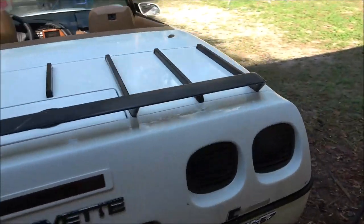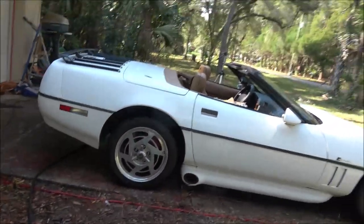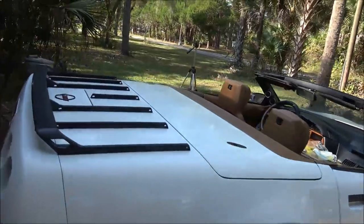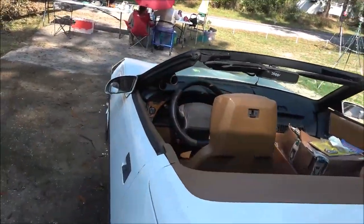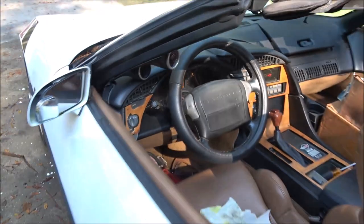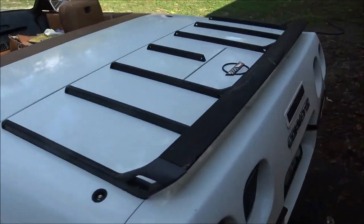First wash in, what, like 2.5 years. We washed it once as it came out. I don't know when it was washed before that, but we just did a quick thing on it. So I took my time today and really got in there and scrubbed it real good. Got a boost gauge there. Not sure what the other one is. But yeah, so there you go. Looking pretty nice.